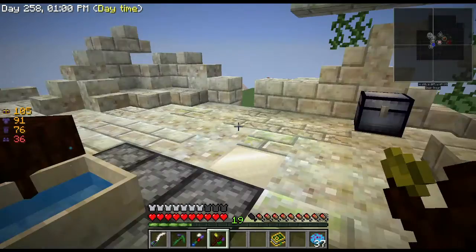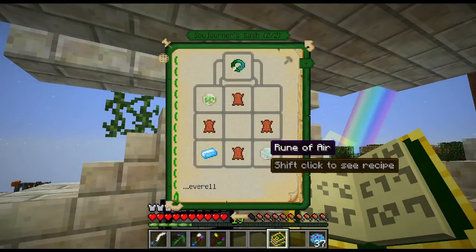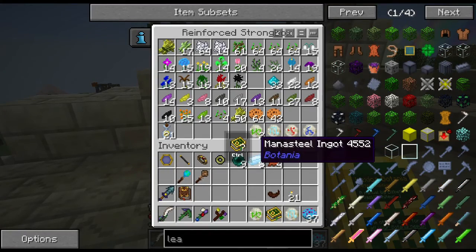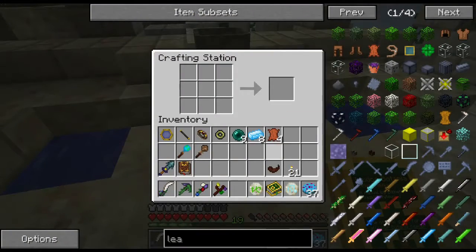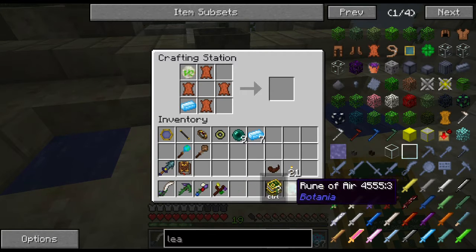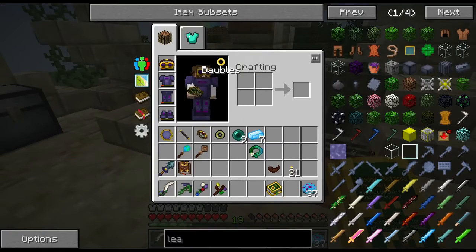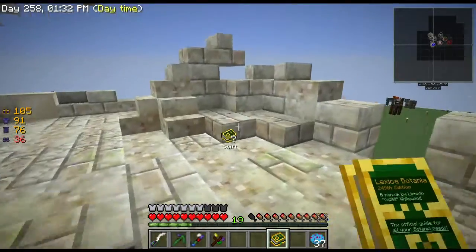Now we're going to make the Sojourn Sash, which was earth and air. And I should have one of each. I have air. I have earth. I've got the leather and I've got the mana. So this is the one I'm excited about. Really, really excited about because this one is going to be doing good things for me. There we go. And I can pop that in this spot right here. And whabam!